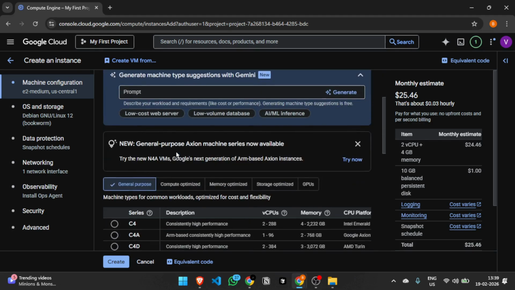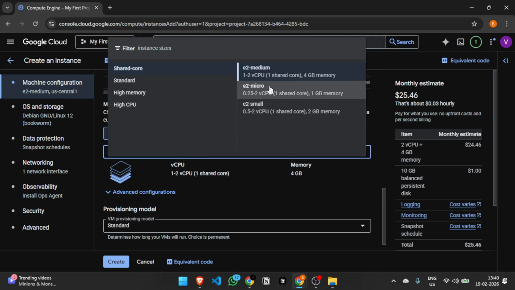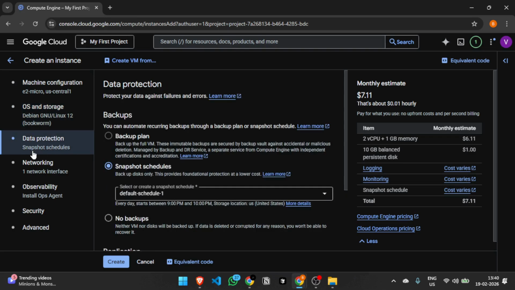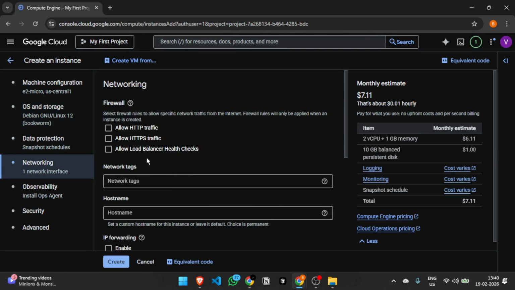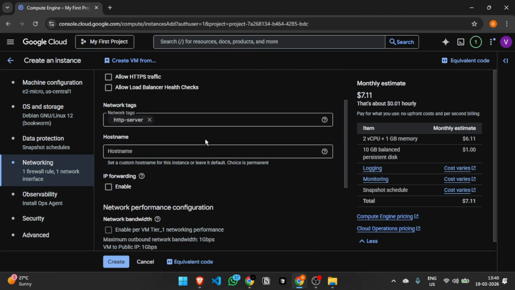Then we will scroll and select our machine family. Right now I'm going to select E2 micro, and in the OS we are going to go with the same default settings. Then you have to go to the networking tab and click on allow HTTP traffic because we are going to set up an HTTP server.